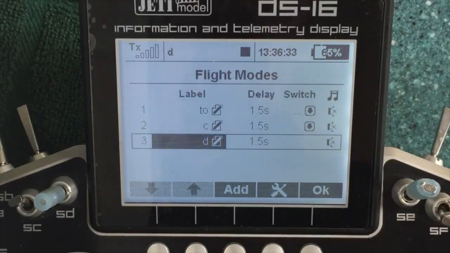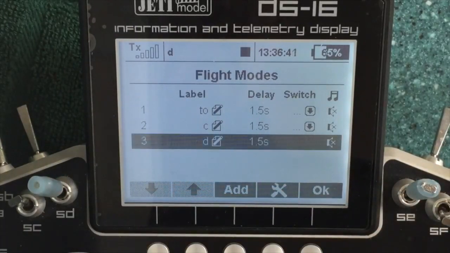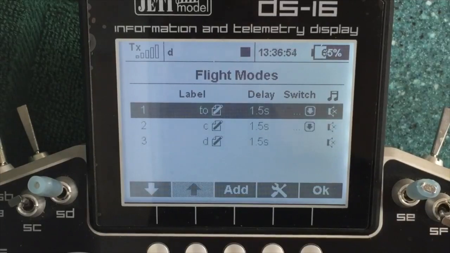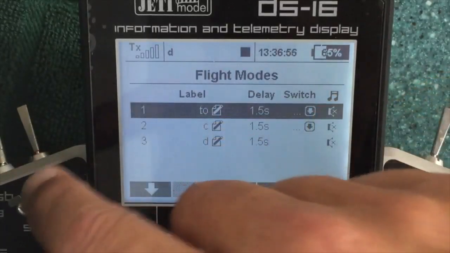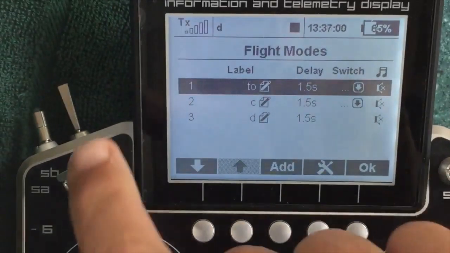And so now you have your 3 flight modes, and the trick is the switches, is to get it set up. So what we're going to do is we're going to put the flight modes on the SD switch, which is the flap switch. Most people that fly any sort of complex airplane use the one above the throttle, which is SD on this one. So we're going to go up here, and so this is the takeoff position.